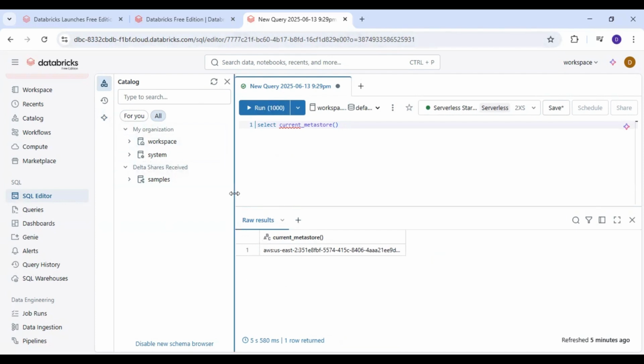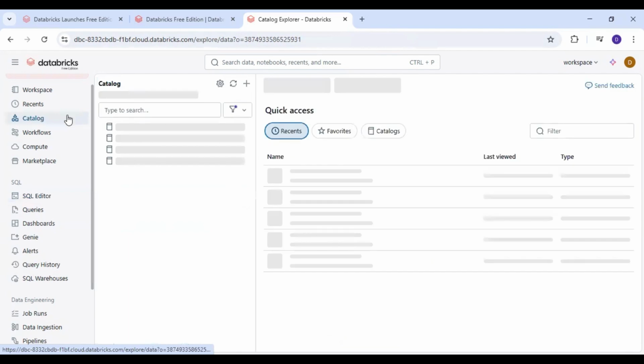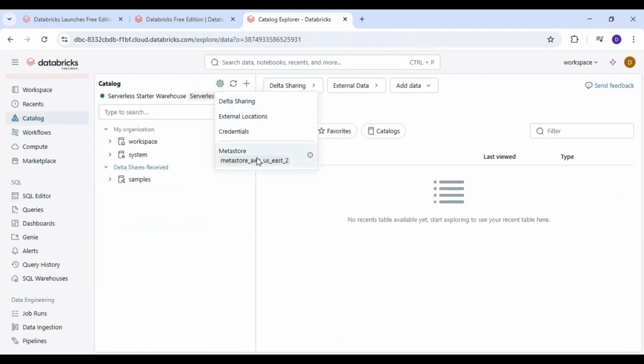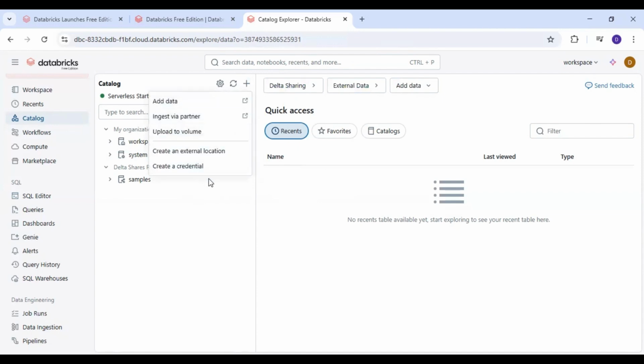We will discuss it in another video, but this is an indication that you are at the Unity Catalog enabled workspace. You can check it from here as well, the catalog. Here you get to see the metastore to which it is connected and all. Fine. We have been given the options of adding external locations, okay, creation of the credentials. All these are permitted to us.